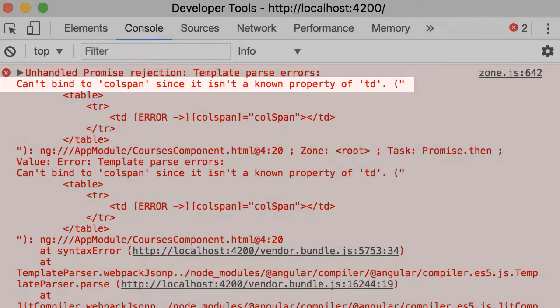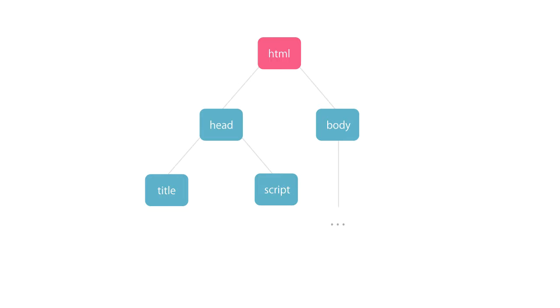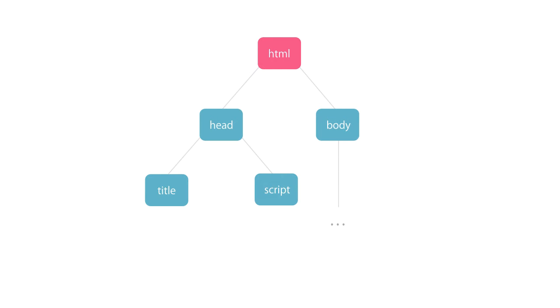What's going on here? Well, in order for you to understand this error, first you need to understand the difference between DOM, or Document Object Model, and HTML. DOM is a model of objects that represents the structure of a document. It's essentially a tree of objects in memory. HTML, on the other hand, is a markup language that we use to represent DOM in text. So when your browser parses an HTML document, it creates a tree of objects in memory that we refer to as the DOM. Now, we can also create this tree of objects programmatically using vanilla JavaScript. So we don't necessarily need HTML, but using HTML is far simpler.